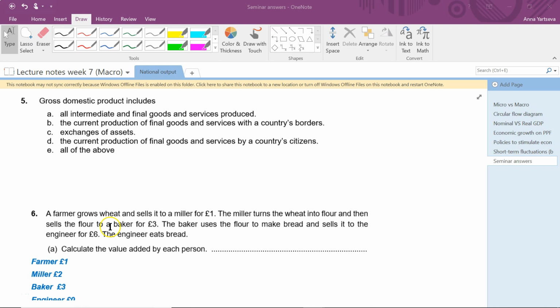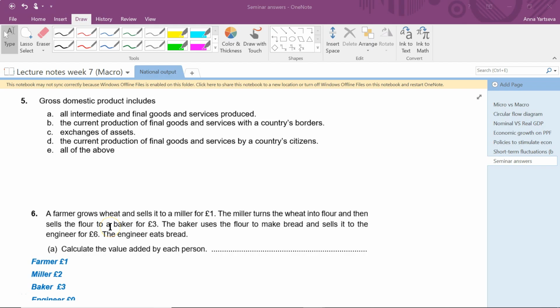This exercise asks you about the definition of GDP, a measure of total output which we produce in our economy. There are different measures, and today we'll come across three of them: GDP, gross domestic product, GNP, gross national product, and NNI, net national income. They are calculated slightly differently. So let's have a look at the difference between GDP and GNP.